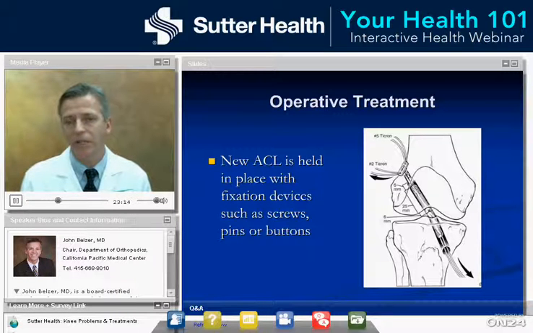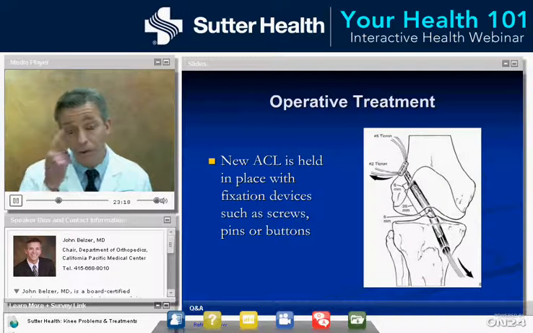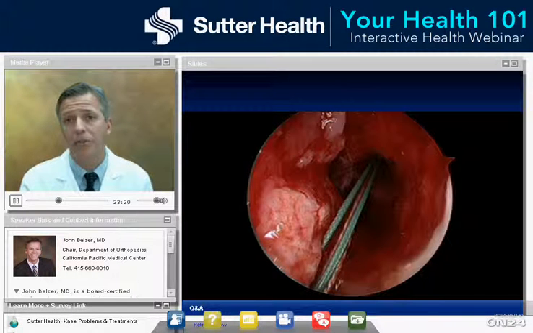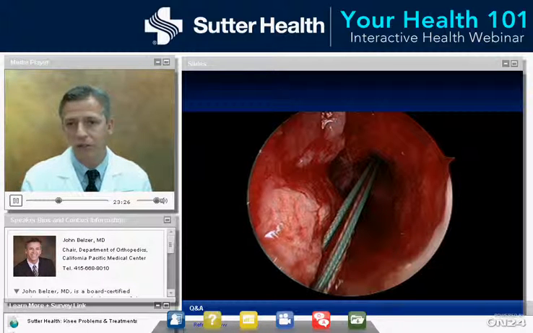So this is an image of a left knee. We're looking from the front of the knee arthroscopically. I'm going to show a video of us placing this graft into position. You see these green strings or sutures that are traversing the joint. They are attached on the lower end to the upper part of the new graft that we're going to pull into place, and it's going to come from the lower left side of your screen to the upper right side.